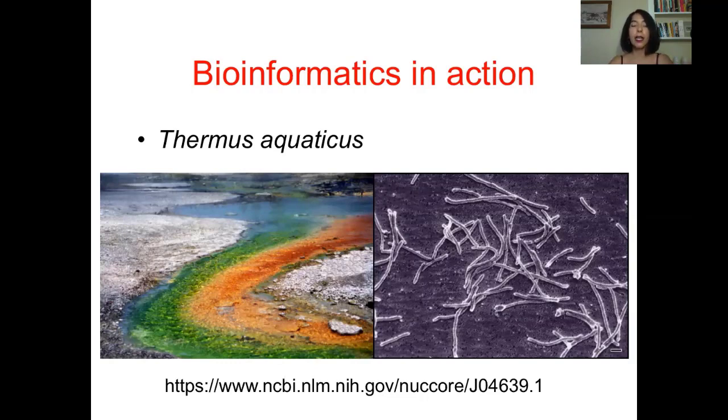Everybody can have access. I want to share with you this sequence of Thermus aquaticus. Thermus aquaticus is an organism, a prokaryote, that lives in higher temperatures. Usually its optimal temperature is around 70 degrees Celsius. And we have extracted the DNA polymerase of this species to use it in the lab.